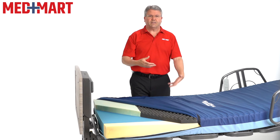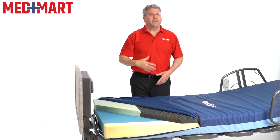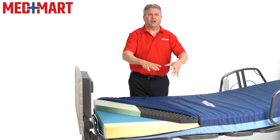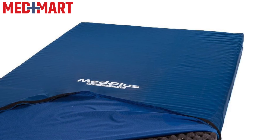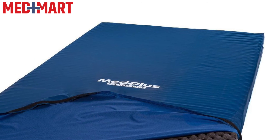At home, if you sit on the side of the bed, you'll notice the bed gives way a little and you have to fight that. For someone with decreased core strength who needs every bit of energy to get out of bed, that side bolster makes a big difference when sitting up, getting out of bed, or transferring from a lying position. The full-way stretch urethane top cover adds additional support and softness, especially where the heels are.